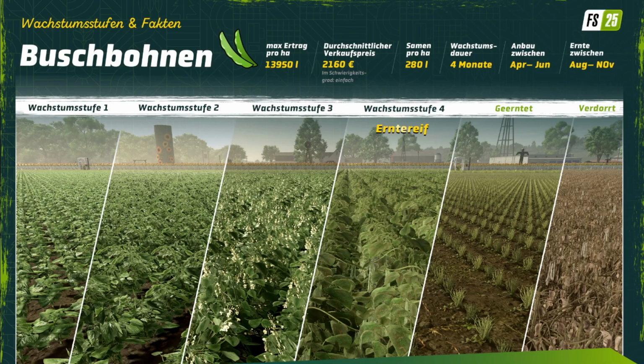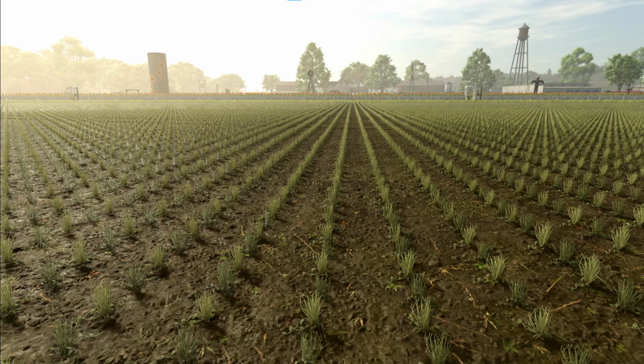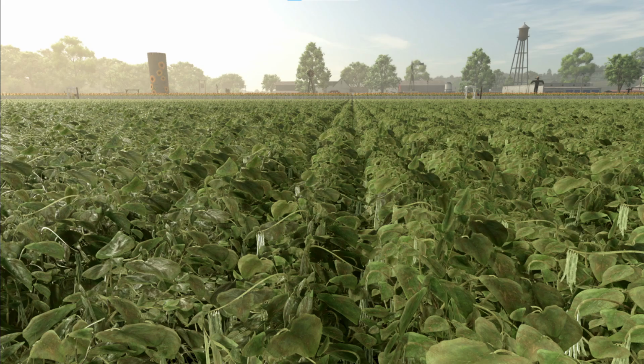Oh, and this is the German fact sheet. So maybe we just go back to this harvest ready stage and enjoy the view. We see something like a farm in the background. I think that is the second farm, the sunflower farm, with this farmer's market and this tower with the sunflowers.